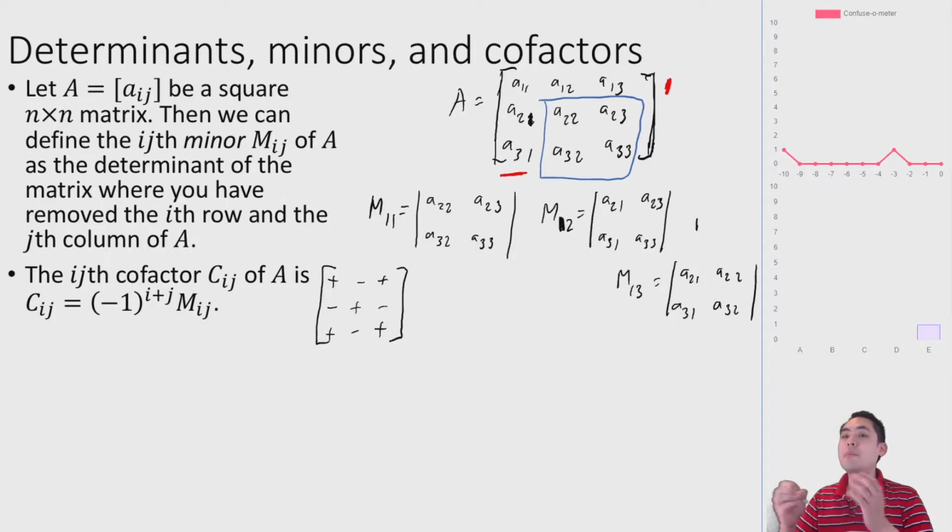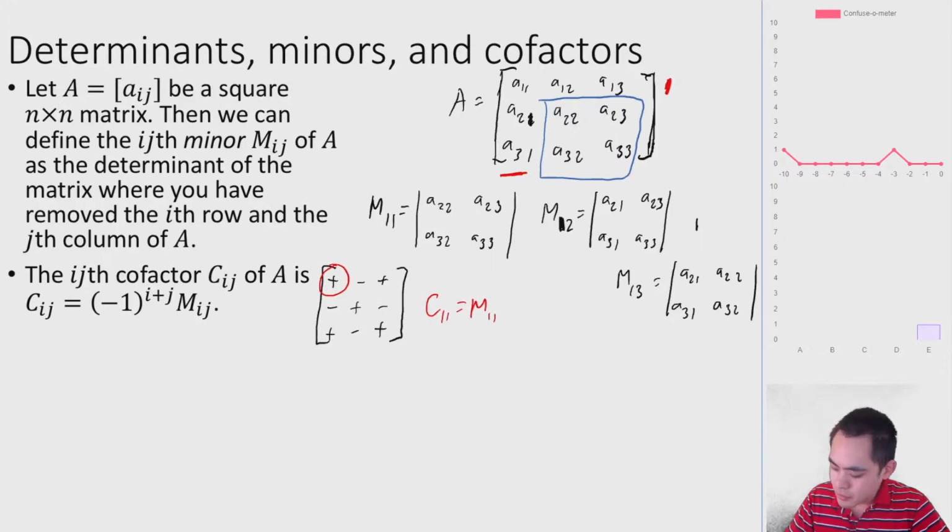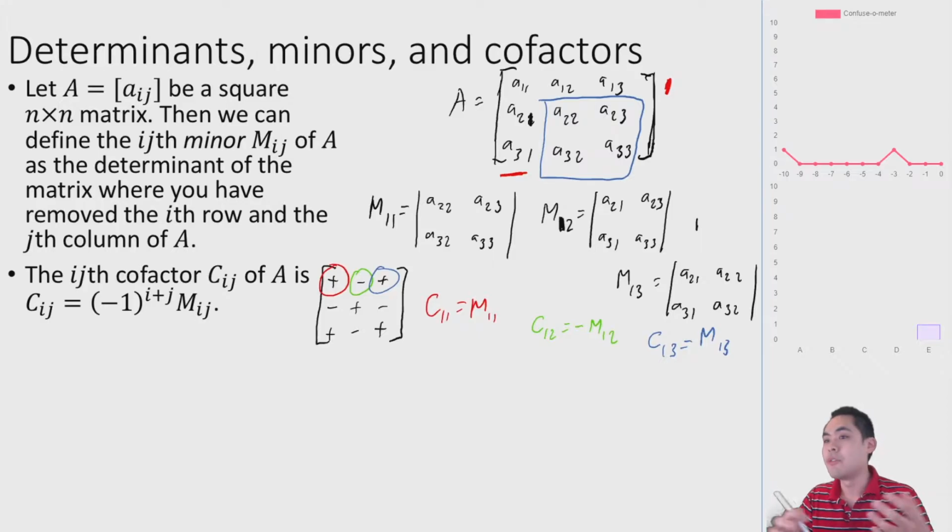Then this tells you what (-1)^(i+j) is, that entry, for any of the minors. So for example, for the M11 minor, C11 is just equal to M11. On the other hand, C12 is equal to minus M12. And C13 is equal to M13 again, because that's the sign of the cofactor. So the cofactor is just the minor with a plus or minus sign, multiplied by plus or minus 1. So of course, if the minor is negative to begin with, because it's a negative determinant, then the cofactor is going to be positive.